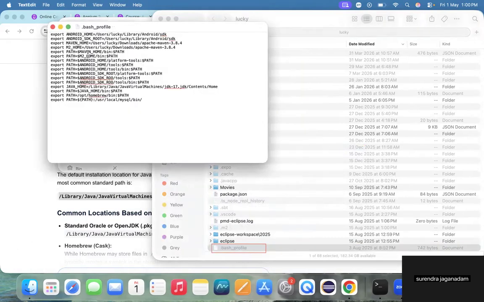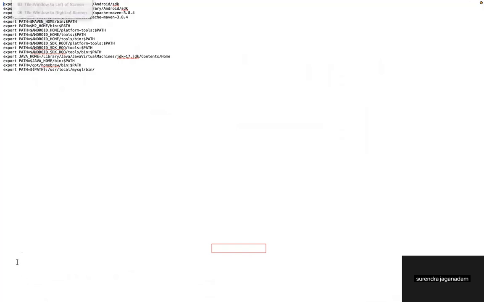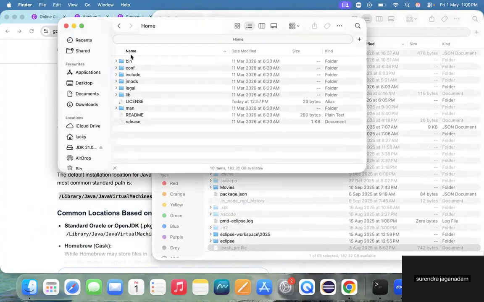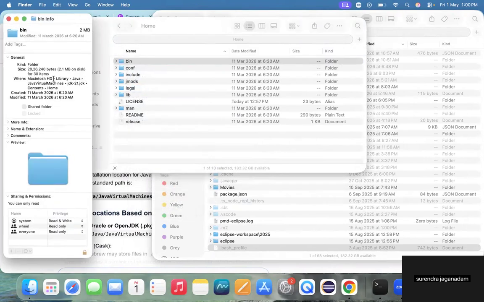If you observe this particular file, I already configured it with my Java home, which is JDK 17. But I have installed JDK 21 now. So I need to update that particular path. Right click on bin, Get Info, copy whatever path it is showing, come back here and update it.